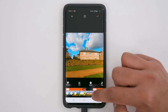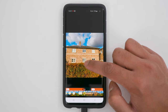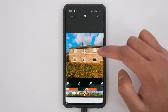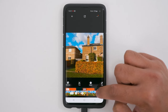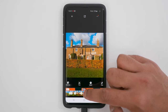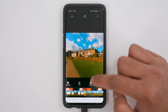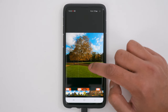Then I'll go to the edge where the speed stops, about here. Add a pivot point in the middle of the house. Then I'll go to the edge where the speed begins over here and add a pivot point to keep the house in the middle. Then I'll go forward to keep this house in view because it looks nice. And then I'll add another pivot point a little bit later to keep looking at these houses. Then after, I'll reframe to look towards the tree.